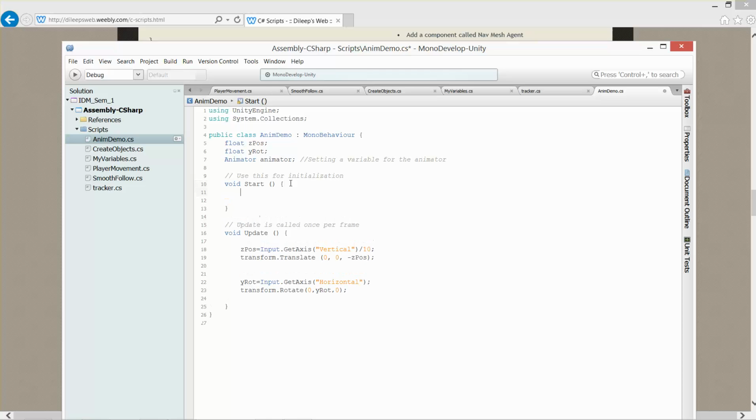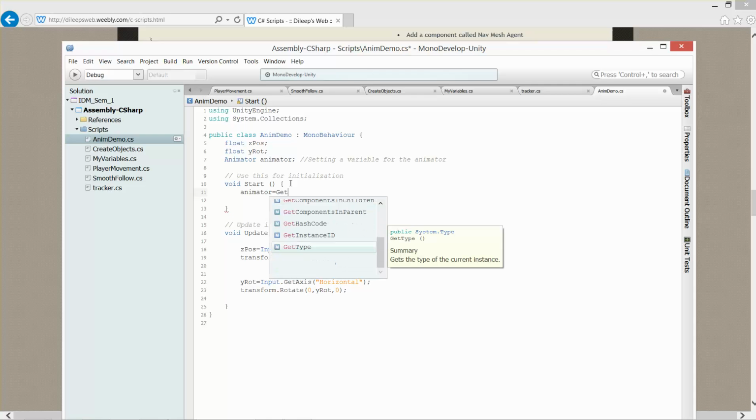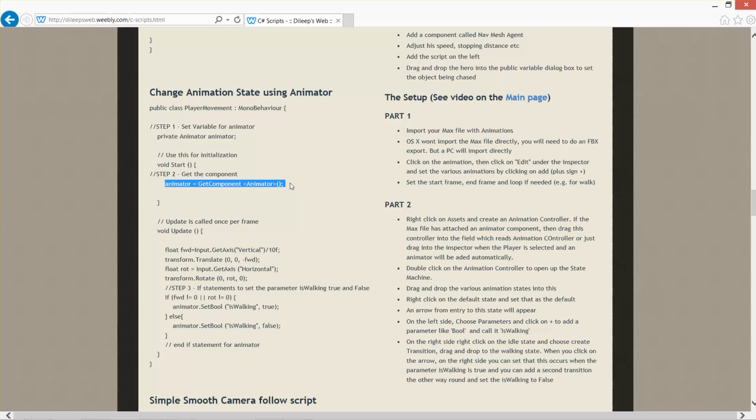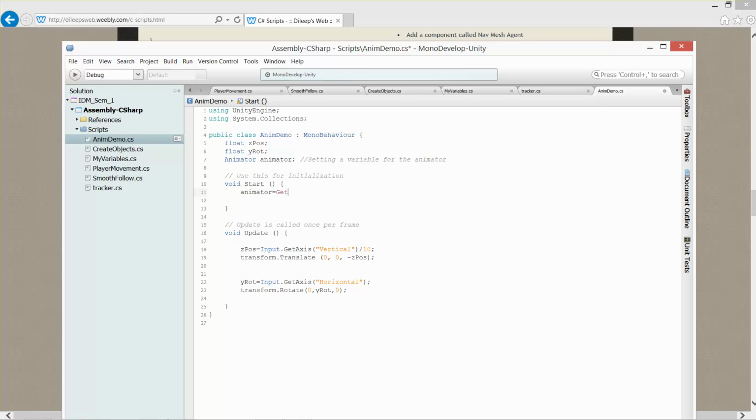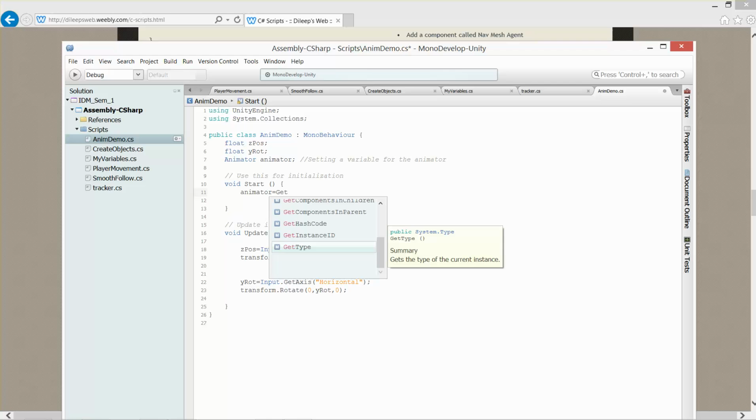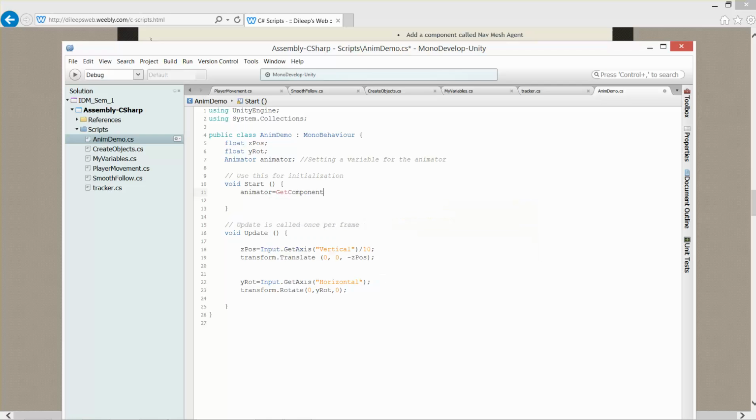So as soon as it starts, I will say animator equals get component. Is it get component? It should give me get component, arrow keys animator, and because you have done methods, it will end with a colon. So the animator is gone.